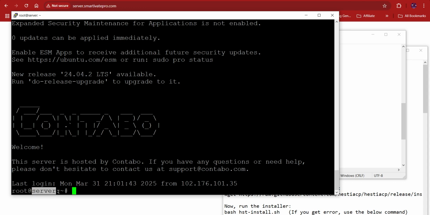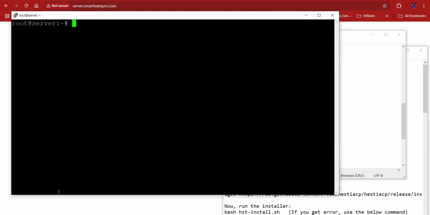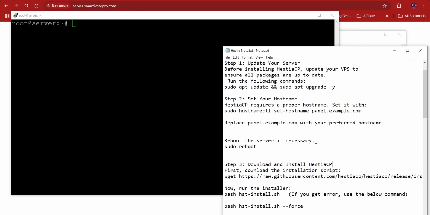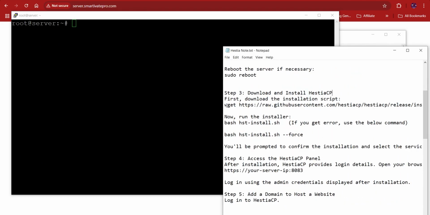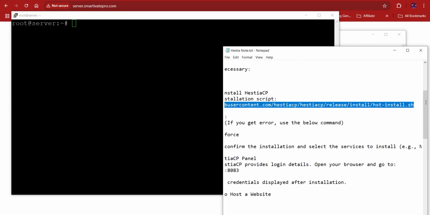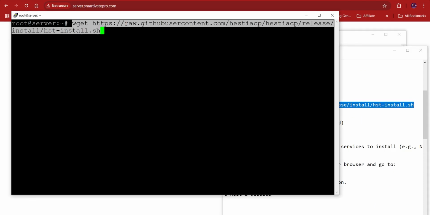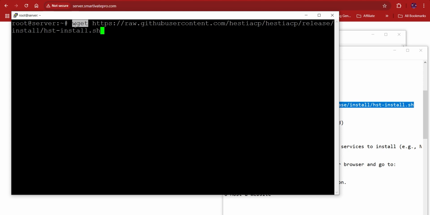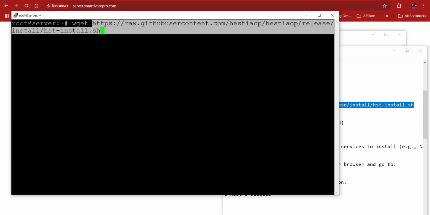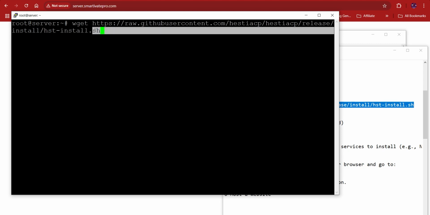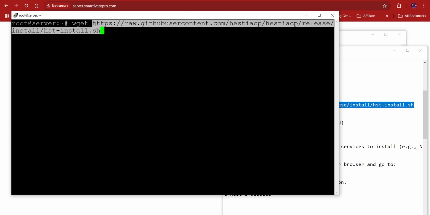Let's clear the screen with this command, clear. Press enter to clear the screen. As you can see, good. Now let's go to the next step. The next step is to download the Hestia control panel. We are going to use a command called wget. I'm going to copy this command and paste it here. You can see that we have wget. What it means is: go and get me anything from this link. All the packages or applications on this link, go and get them for me.